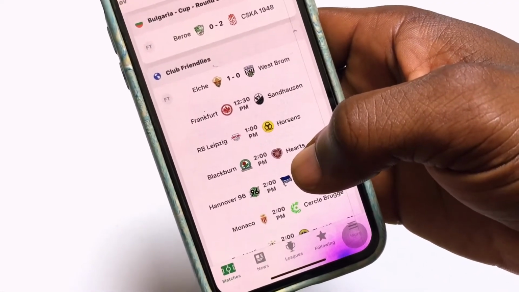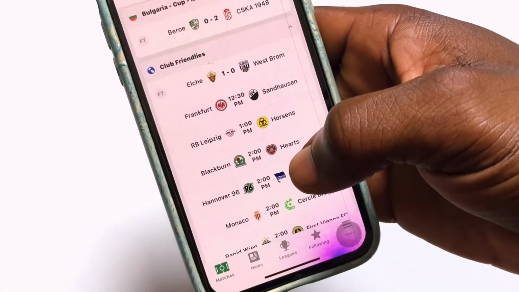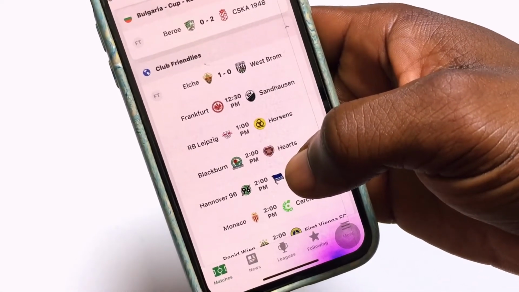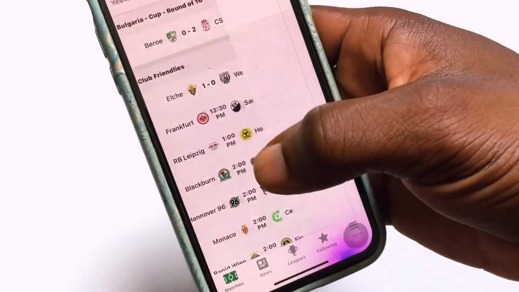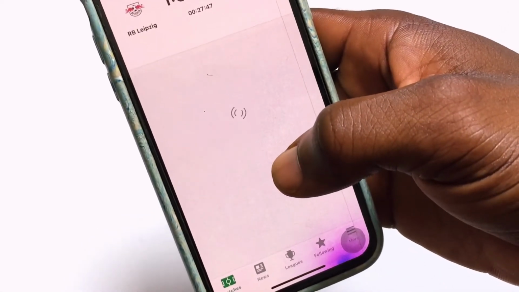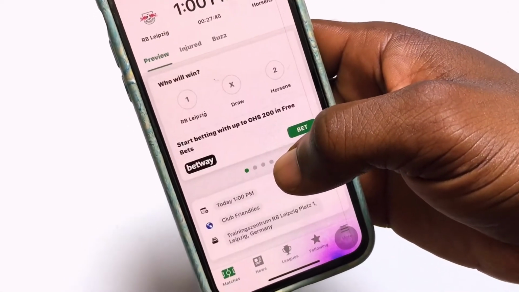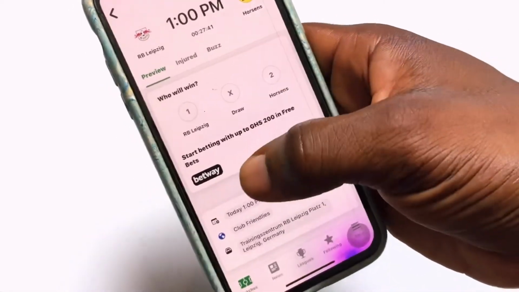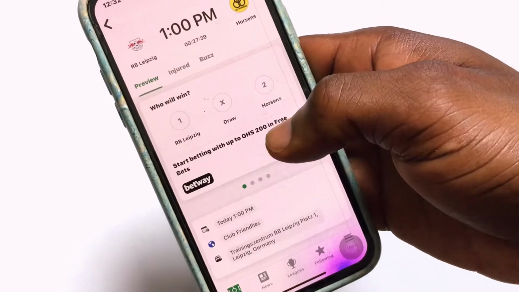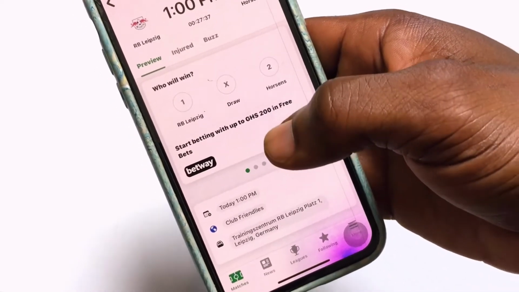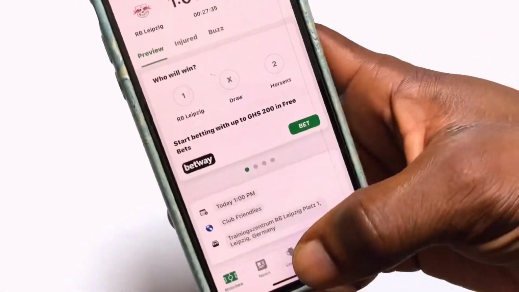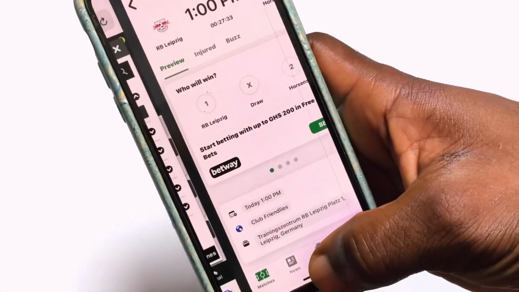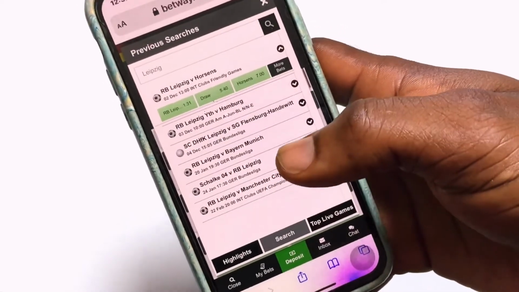So I believe you can go for goals if you want, or you can go for any other favorable odds that you think are good for these selections, as it is just a friendly match and not all players are available. And as you can see, no betting platform has given odds at this particular point, so you need to do the selections yourself, or the thinking yourself, which I am walking you through.